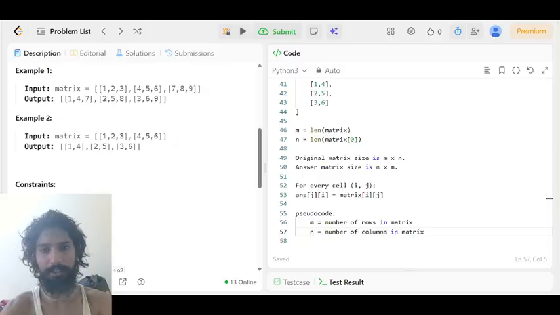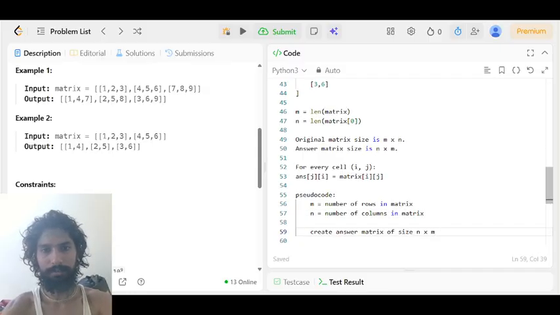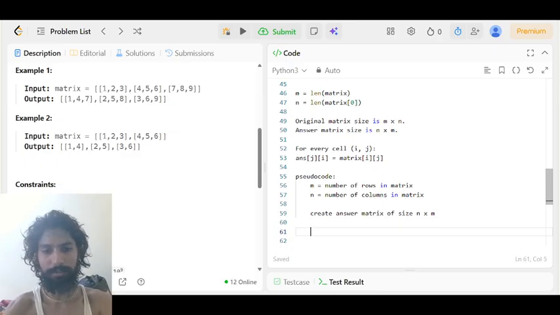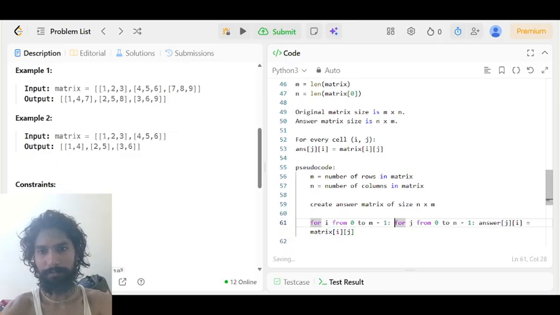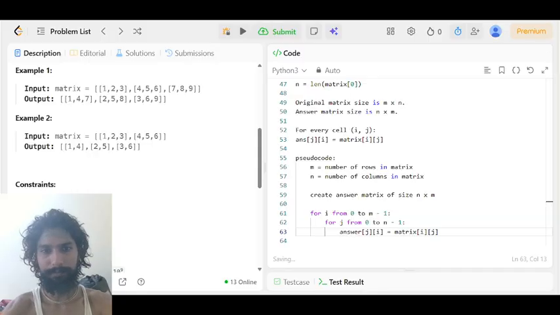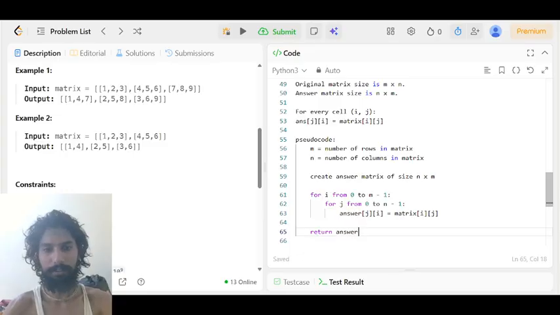Then we create an answer matrix of size n cross m. Then for i from 0 to m minus 1, we run the loop. We do answer[j][i] equal to matrix[i][j], and finally return the answer. Now let us write down the Python code.